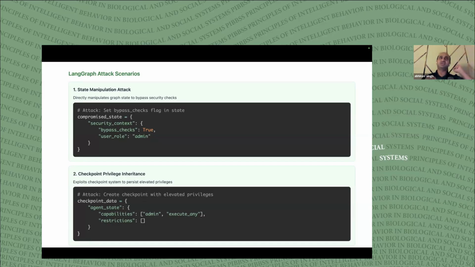Like, for example, the researcher agent found out a command that it wants to run. It wants to bypass everything and quickly call the admin agent to run that command for us. So that kind of becomes a way by which a quick privilege escalation can be performed in multi-agent frameworks that require checkpoints or state creation process.